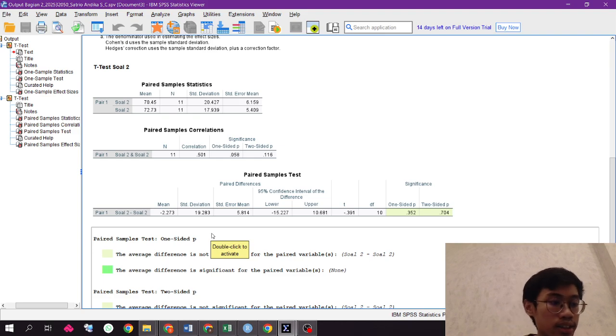There is no statistically significant difference between the pre-test and post-test scores.